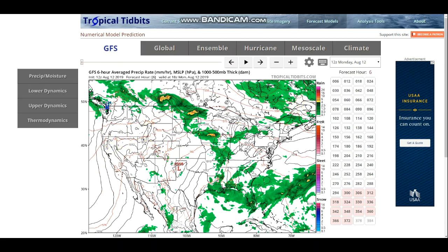Right now, we're looking at the GFS, the Monday 12Z, August 12th run, and you can see that as of now, there is not much going on in terms of cool weather at all. We have a heat wave going on across the south. You can see it's just expanding, sending the heat rising and then spinning across this area, all high pressure spin clockwise. You could see that this is why we have this giant feature. It's a rather small feature, but it's producing a lot of rain and a lot of severe weather across this portion of the country.